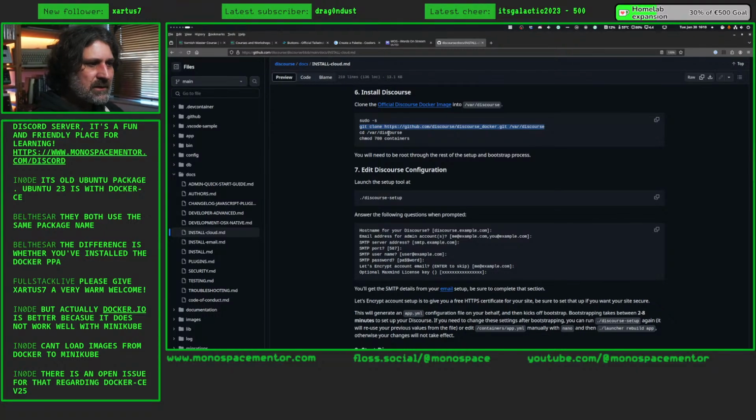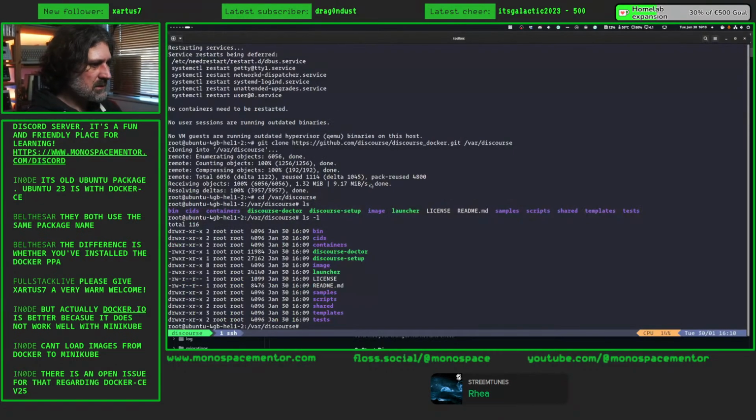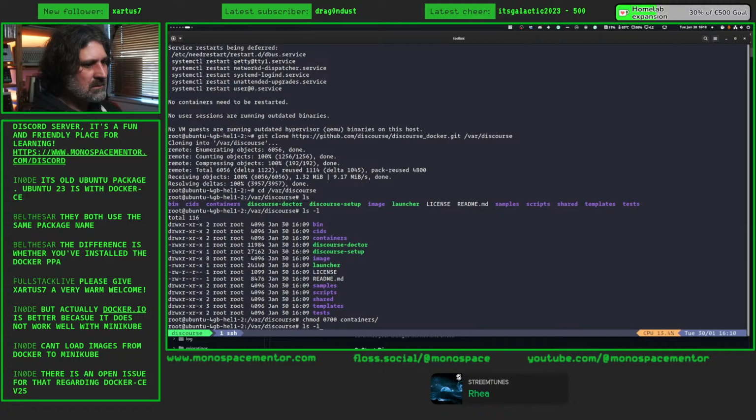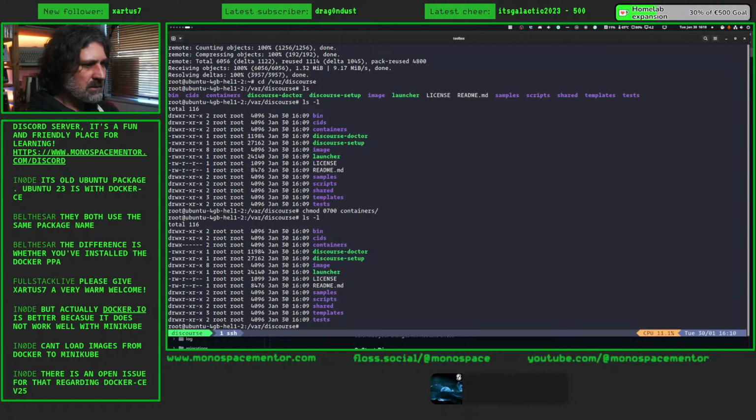But it should have read-only. Okay, so it should be owned by root, but not be visible to anyone else. Okay, that's fair. Let's fix that. 0700 containers. Yep, that's now locked down.